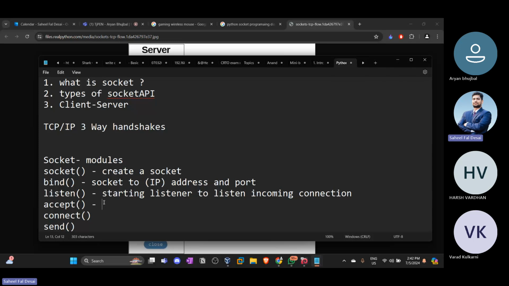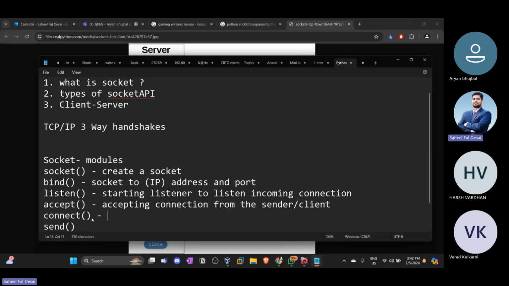When I send some request to Aryan saying, Aryan, I want your laptop, Aryan will just blindly reply, okay Sahil, I'll give you a laptop. So basically here it is accepting a connection from the sender. The sender in this case you can also call a client.